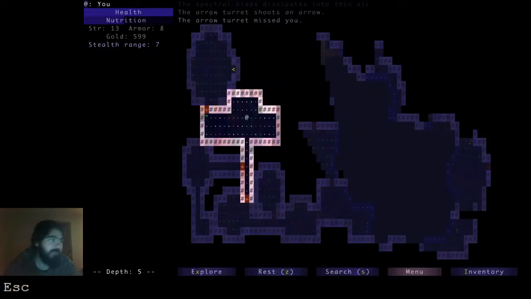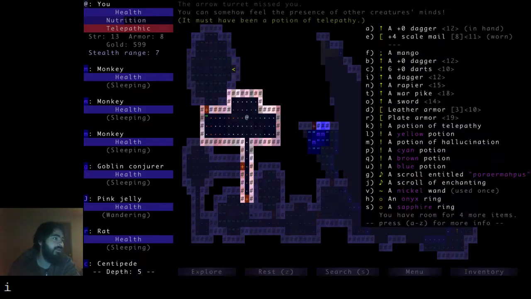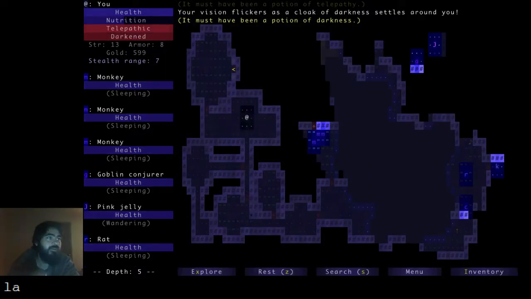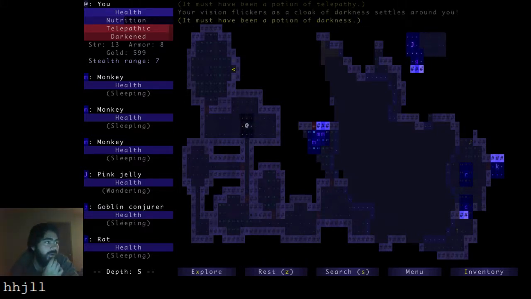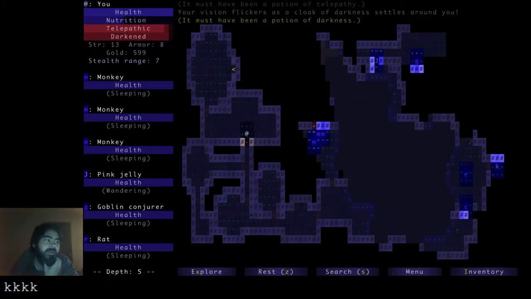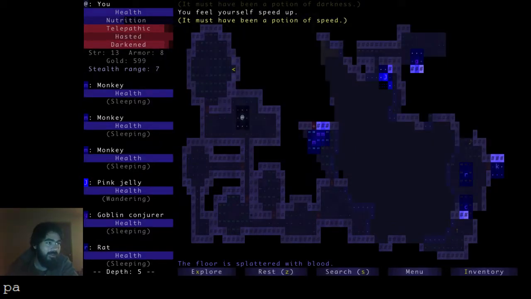Well, let's do it anyways. Telepathy. Okay. Not bad. Pretty good. Potion of darkness. Your vision flickers as a cloak of darkness settles around you. So this, I wouldn't consider this to be bad. Well, I mean, it's bad. Okay, it's bad. Because it doesn't help with my stealth range right now, which should be 1. But I guess the floating dark thing in the room is not very stealthy.